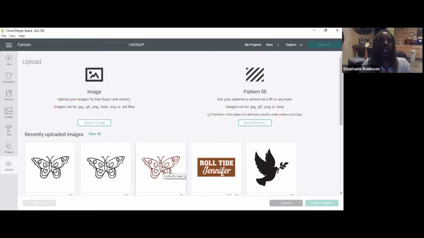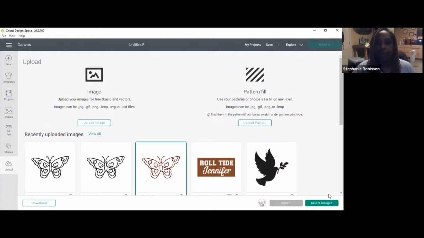If you do not know how to trace in Silhouette, I do have a video where I show simple tracing in Silhouette, and I will link that below. Other than that, if you don't have Silhouette, you can do Silhouette for free, but you have to have the above-the-free version. So I made it into an SVG.